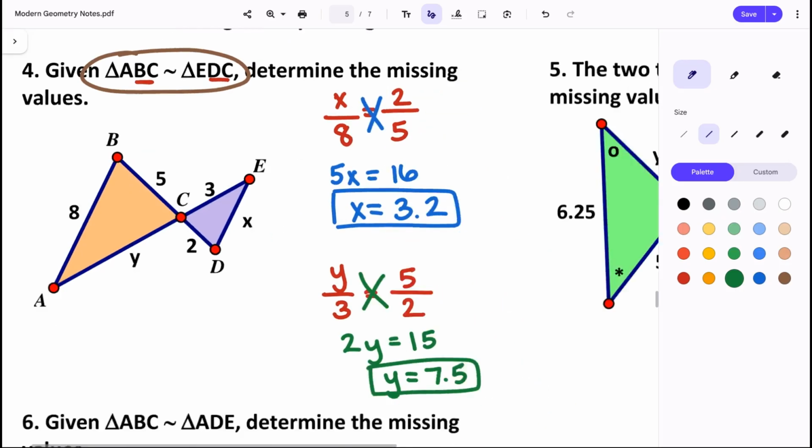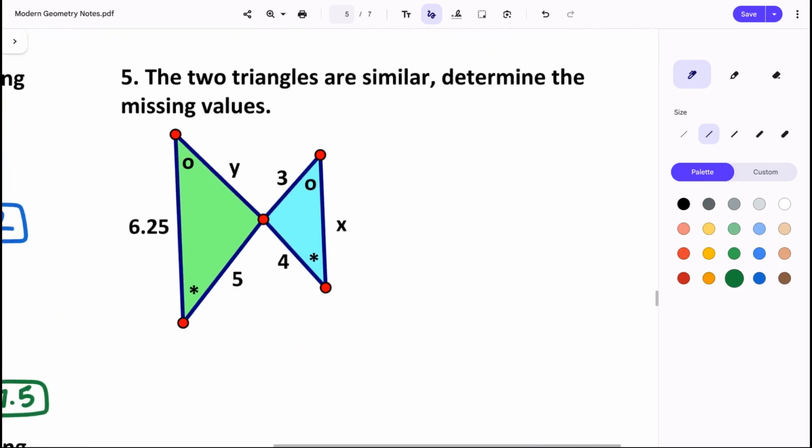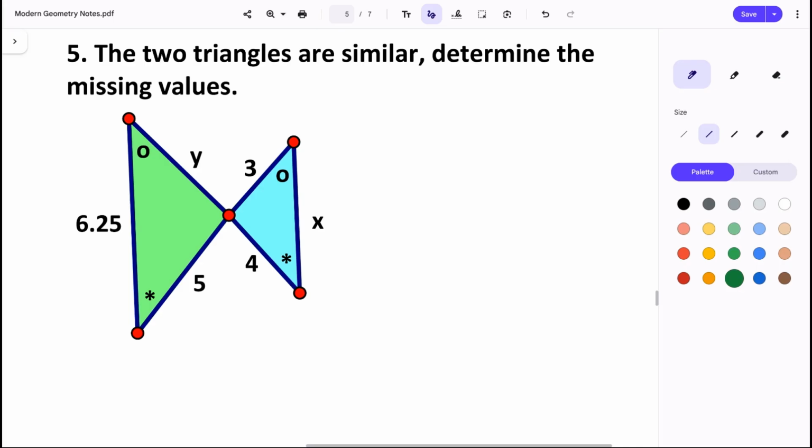All right, I would like you guys to look at number 5, and I'm going to give you like 2 minutes. I want you to try to do what you can with it. And if you change your mind, you need a calculator, let us know, because me or Mr. Akers can grab you one. So if you need one, just put your hand up and we'll bring one to you.